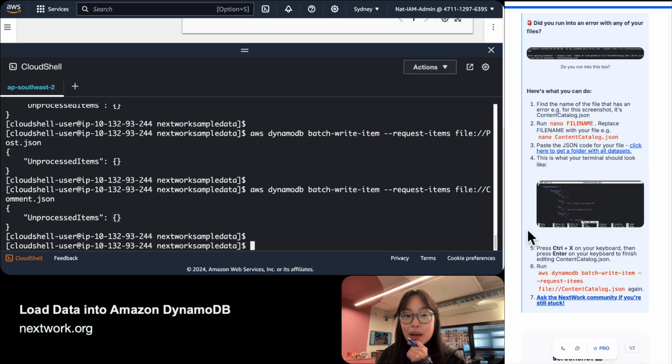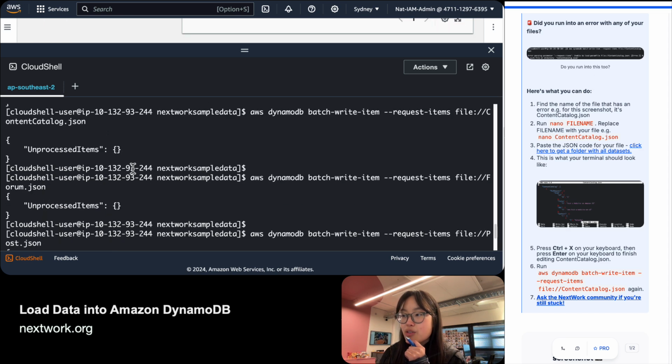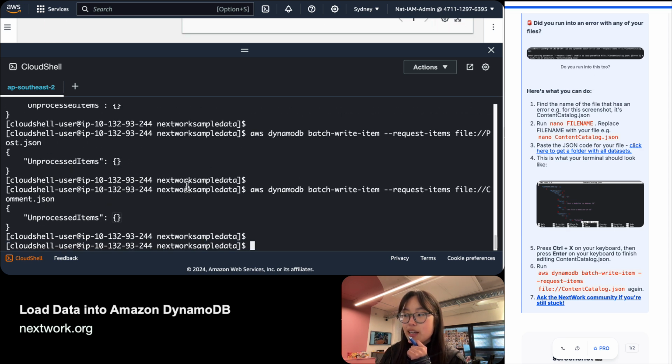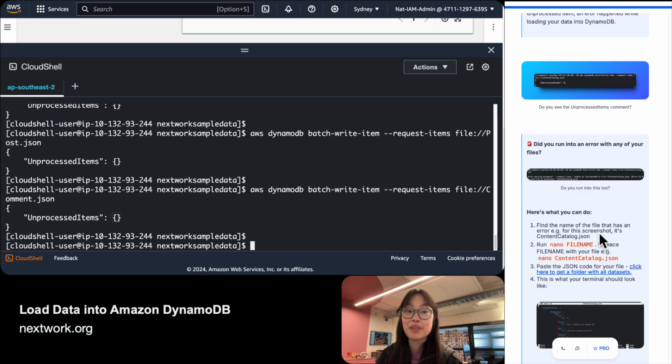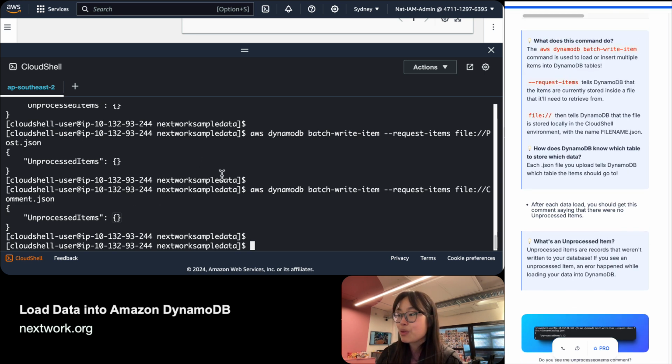Awesome. And these are some helpful tips if you run into an error while trying to load the data. As you can see here, we don't have any errors, but if you do, this piece has a few instructions on how you can go about resolving those errors. And if you were also wondering, there were a few commands that we haven't discussed yet. For example, we have talked about batch-write-item.